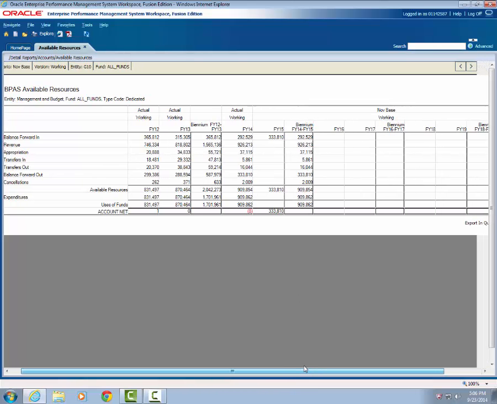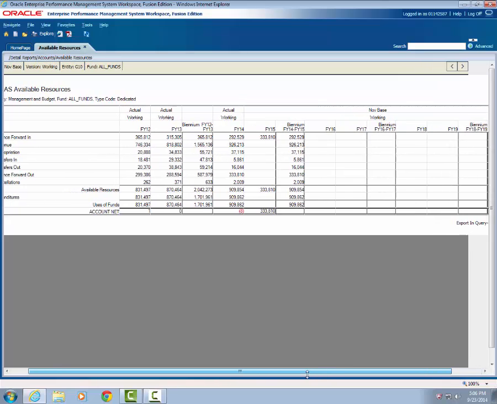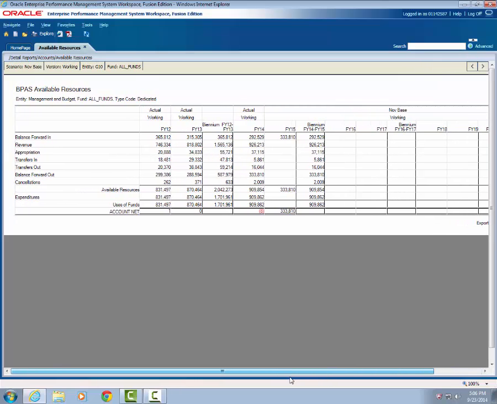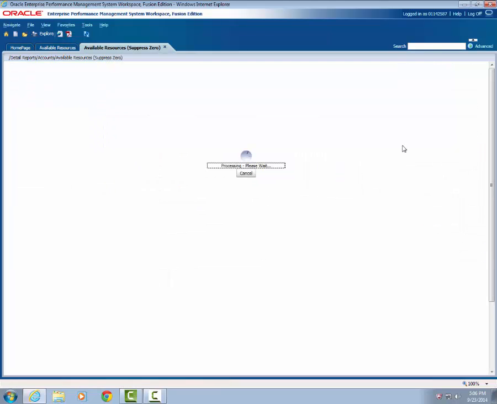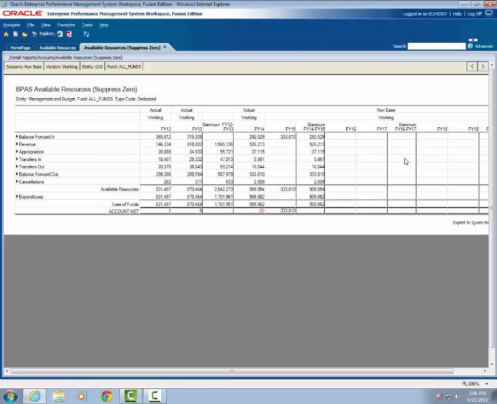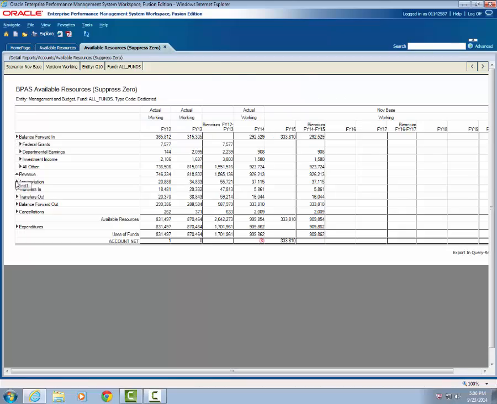Now, as you can see, the report has pulled back all of the information that we are looking for. In order to drill down, you may select Drill at the right-hand side of each report. This will allow you to explore your numbers further.